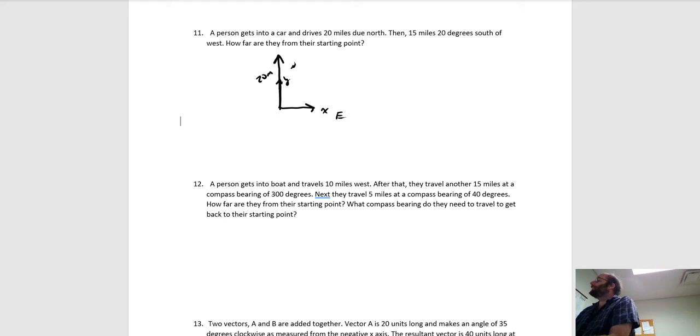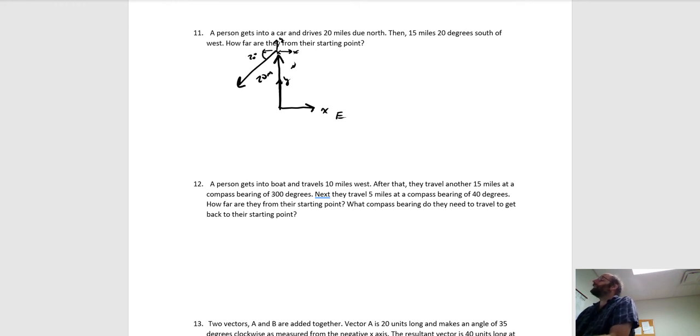Next, 15 miles, 20 degrees south of west. The important thing to realize is you want to draw that from this point. So if you have to, imagine another little coordinate system here, like x, y. Now, this direction is west. 20 degrees south would look something like this, where that's a 20-degree angle. And that vector is 15 miles long, so it's going to be somewhat shorter than the other one, maybe something like this, probably good enough. Then you draw your resultant vector. I've done enough on this problem, it's virtually done.